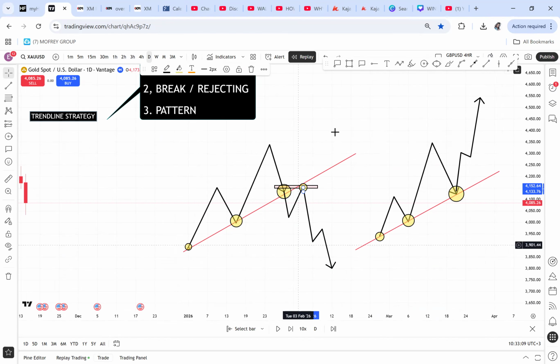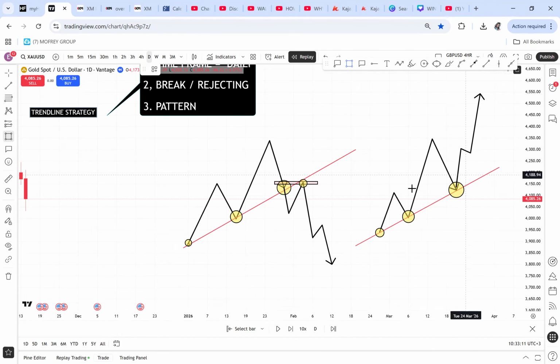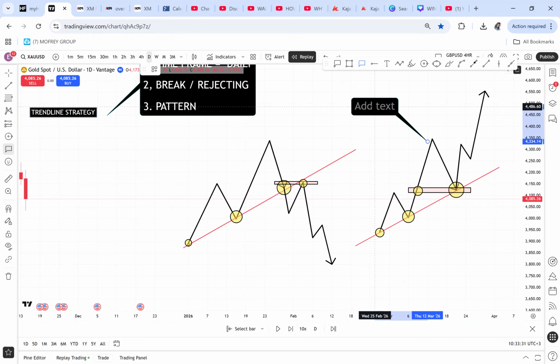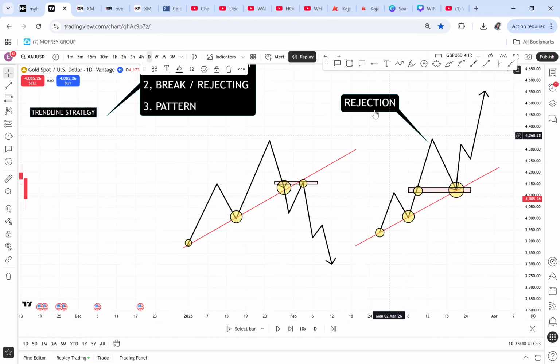If a trend line is rejecting, guess what? We will be using a double bottom. A double bottom helps us to understand a buying market, right? So today, I will do when the trend line rejects, and then in the other video I will do when the trend line breaks. So today we are focusing on rejection of trend line. The other video I will focus on the breaking.